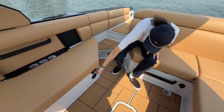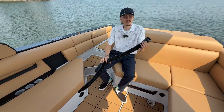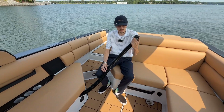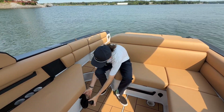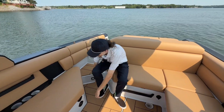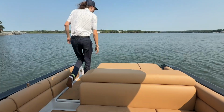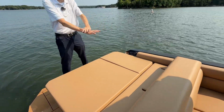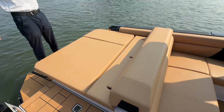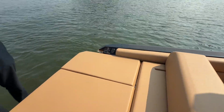And then, super awesome feature on this boat are your heater tubes. So this boat could be a 12-month-a-year boat, right? You stick this under your shirt and get warm while it's cold outside. Makes for super comfortable riding in the winter months. Back here, you can see on the transom, far back, you got this nice large sun pad that you can lay out on. You got stereo controls and controls for your hardtop, so you can stand clear of it and fold it down.